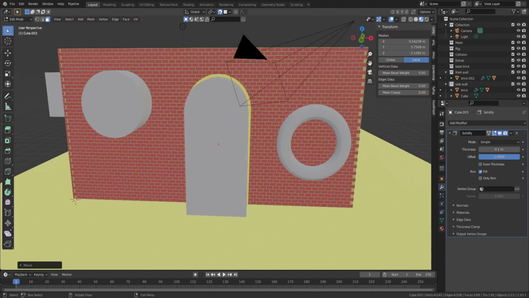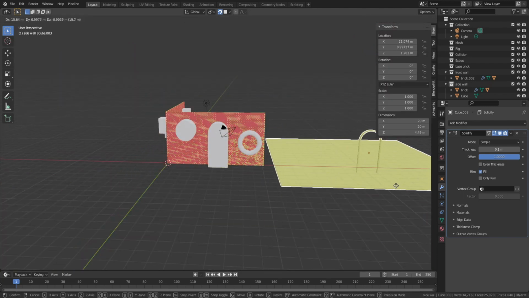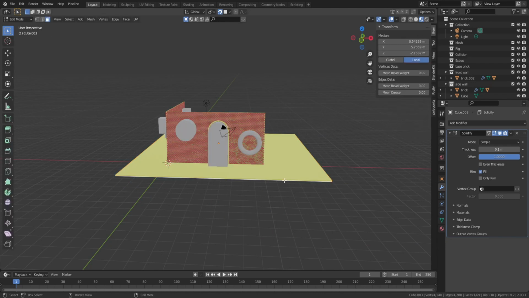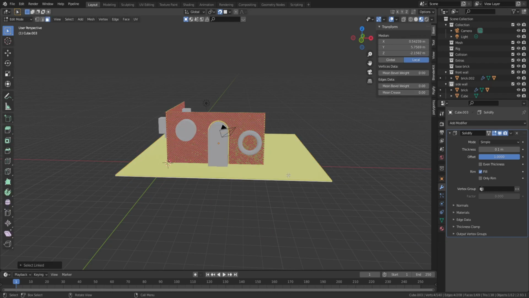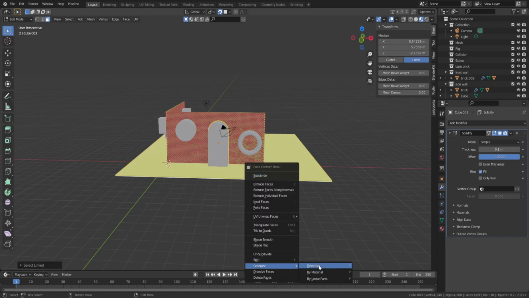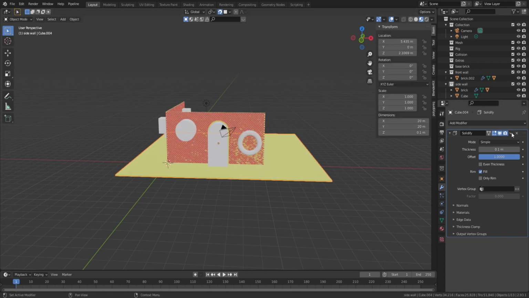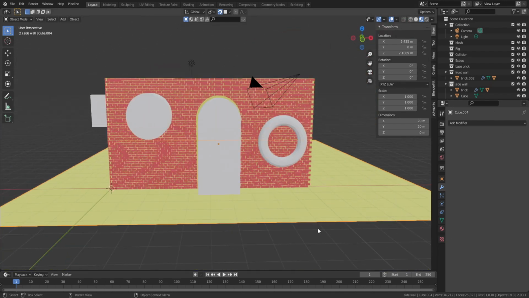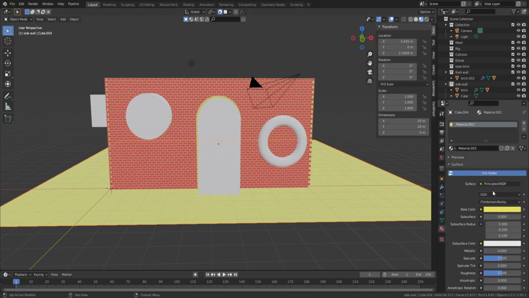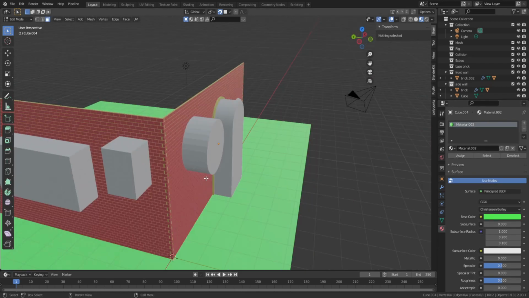So, what are we actually doing? We'll get to the point now. Oh, crap. I've got to Tab into this, select this, press L to select the linked, right click, separate by selection, Tab out of this. And we'll just get rid of the solidify so it's just a plane, still attached to the floor there but no longer attached to the doorway, and we'll change the material, unlink it, to green, just so that we can tell the difference between the floor and the brick walls and everything else.